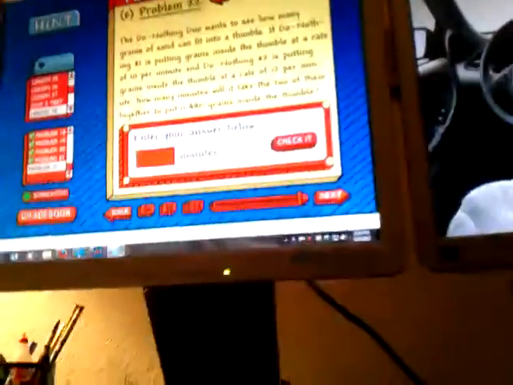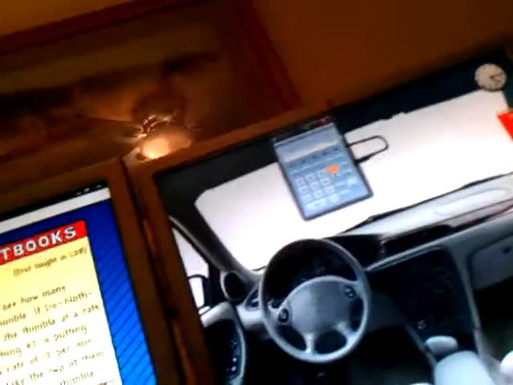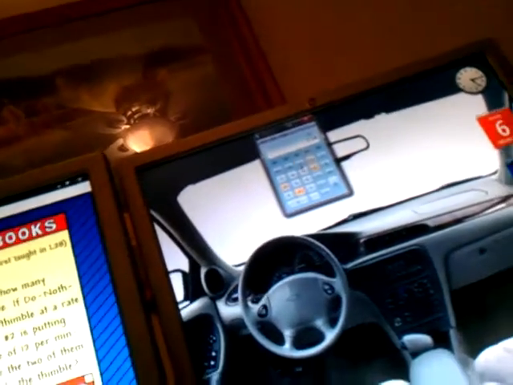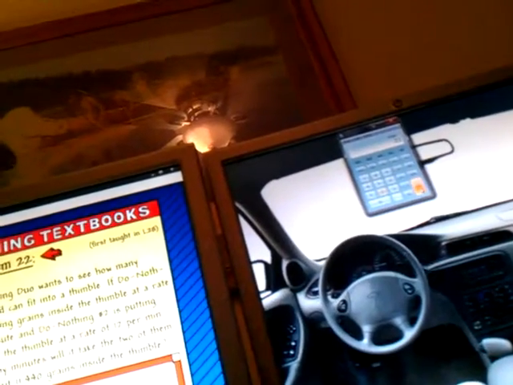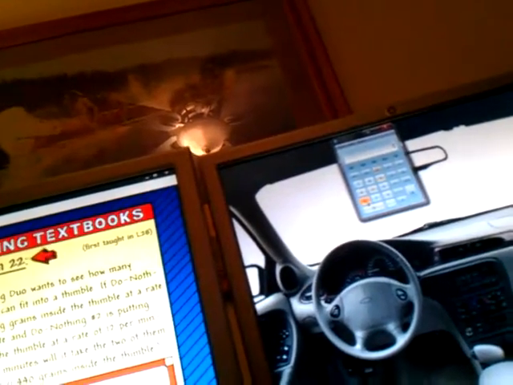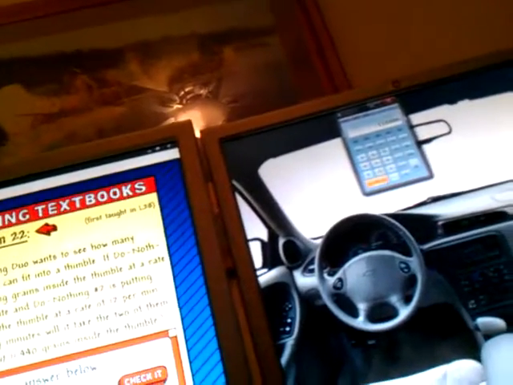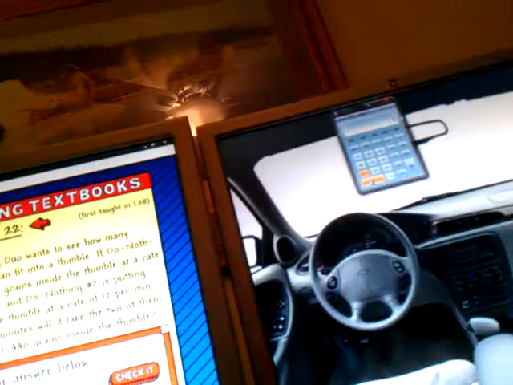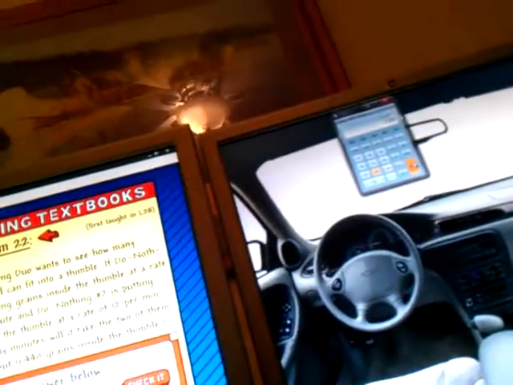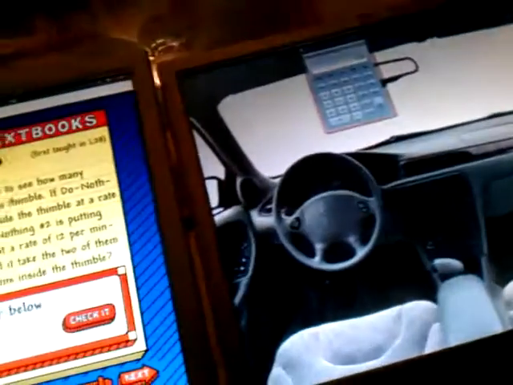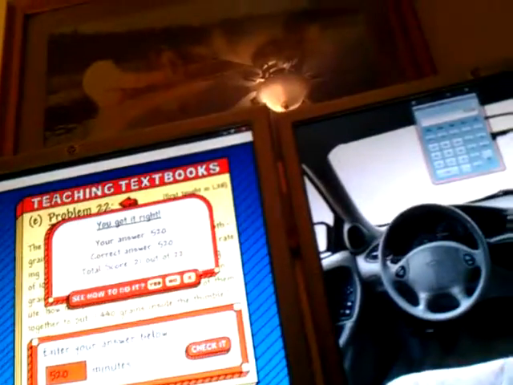Right. So we have 22x equals 11,440. So now we need to solve for x. 22 divided by 11,440. Right, but other way around. 11,440. Times. No, divided by. It's two fours, sorry. Try it again. 11,440. There you go. Divided by 22. Right. 520 minutes. Yep. You did it.